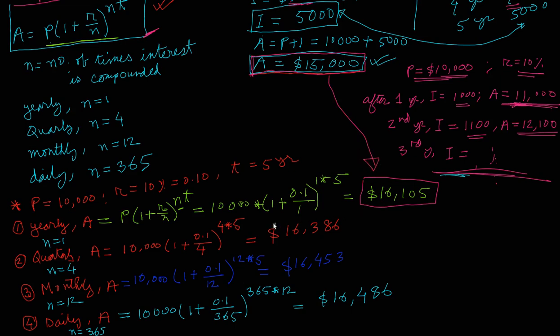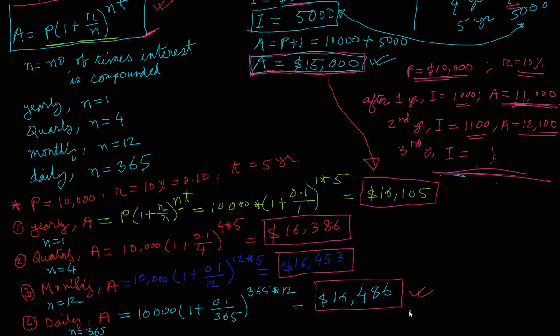Okay, now if interest is compounded quarterly, he has to pay back even more money. If interest is compounded monthly, he has to pay back even more money, and if interest is compounded daily, he has to pay back even more money. All right, so as you can see, banks actually calculate not only daily but continuously, which is more than daily, and that is the formula I'm going to show you a little later. So let us see what continuous compound interest is.